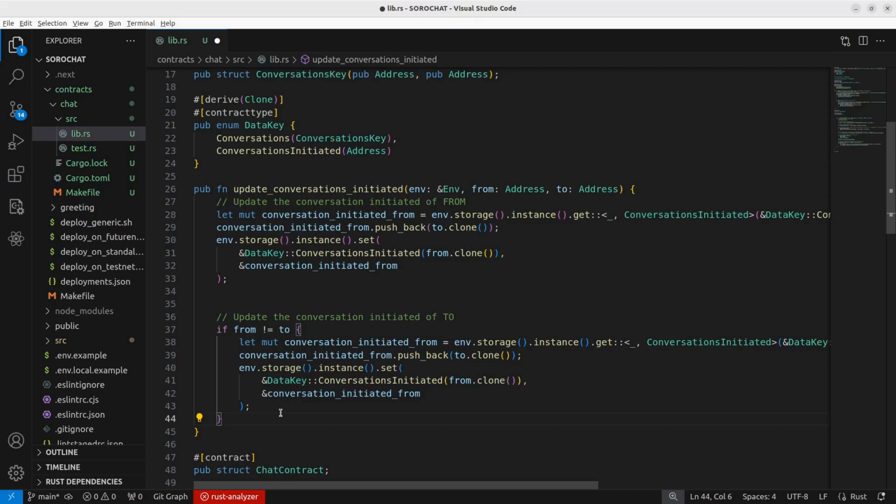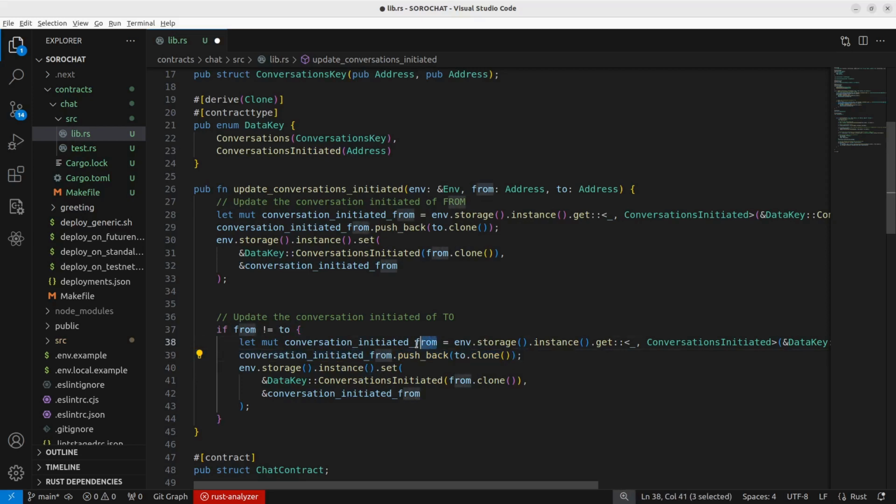Because if I send a message to myself and I don't check this, and then I add both sides, then the conversation initiated will have this new value twice.